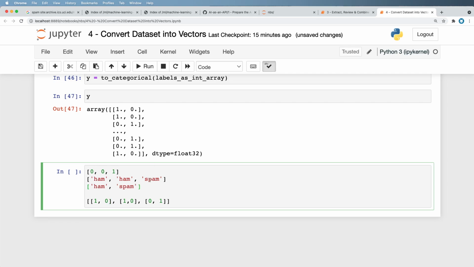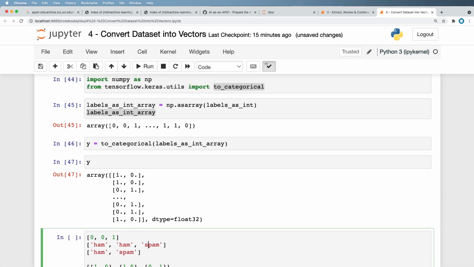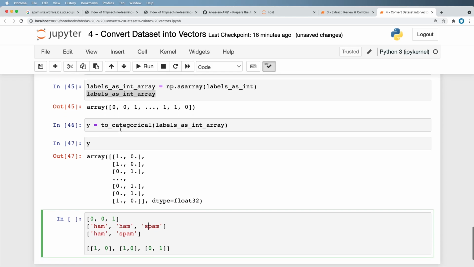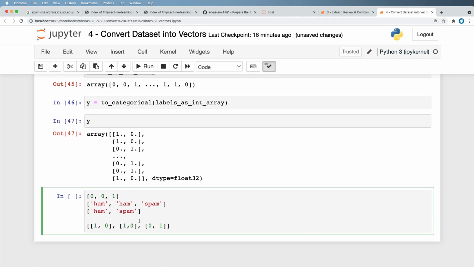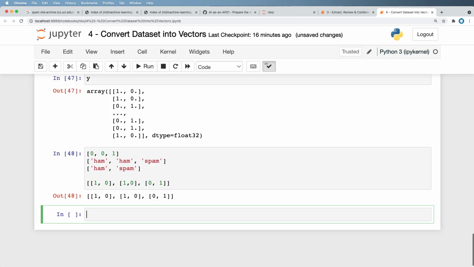But to fully understand this, we would have to spend a bit more time on it. But hopefully the idea here that you understand is that we took our labels themselves, turned them into a number representation of that label. From that number representation, it was turned into a vector with other kinds of representation according to it. So what we'll get back in our predictions is an array like this, where it actually has both numbers in there and a percentage for each one, like the percentage that it's a ham, an actual ham score, and a spam score. It's going to do it for both of them every single time we run our predictions, which we will definitely come back to and we will definitely see.